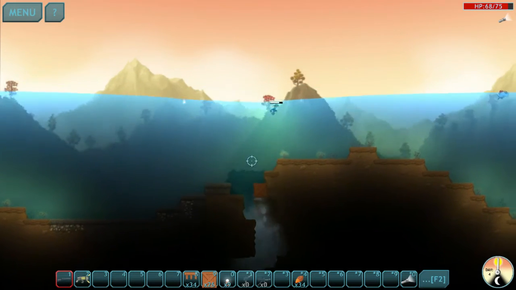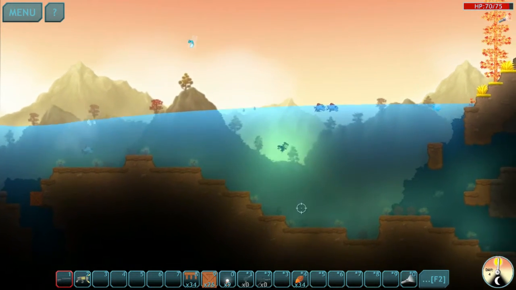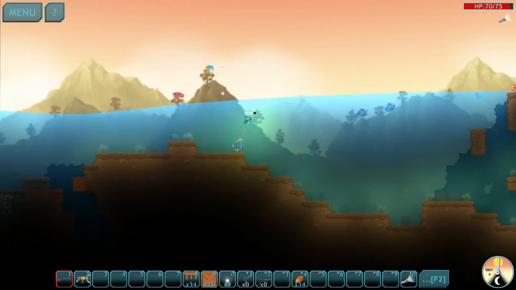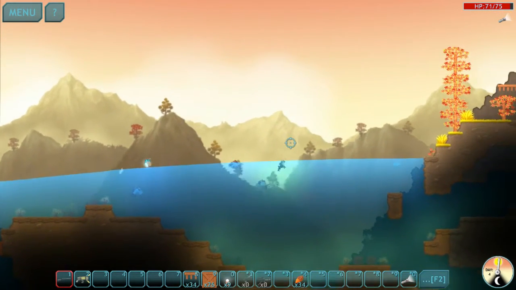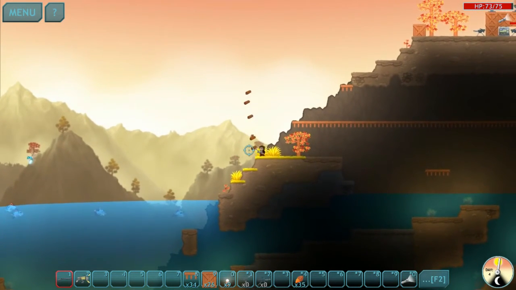Nah, I don't care about you. Oh, there's some nice ore up close. I also want some of these piranhas out of the way. Ooh, what's going to be great about this is that these plants are going to want to have an easy harvest of those light plants ahead of me. All right, let's just keep going.